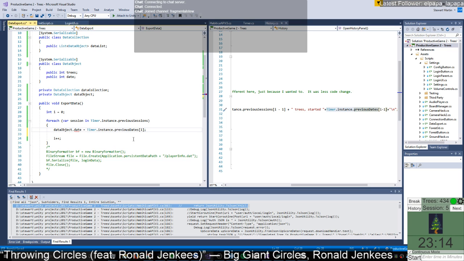Oh, date. Derp. Well, what's wrong with this now? Not implicitly convert type string to int. It's a string. We're good? Okay. I don't know how I'm gonna parse that string, but there's probably a really easy way to do it. We'll find out. Data object dot date equals timer dot instance previous dates.